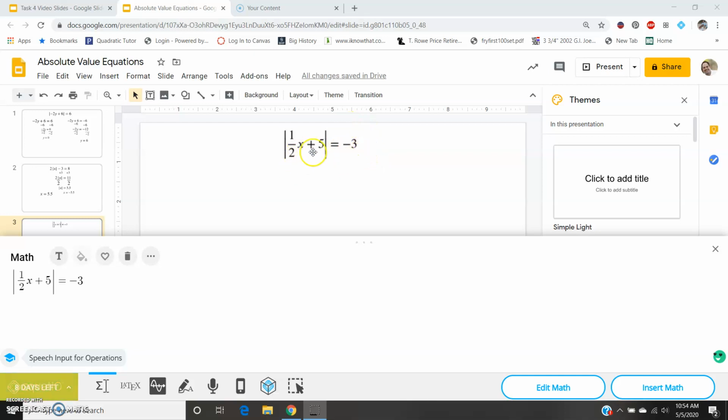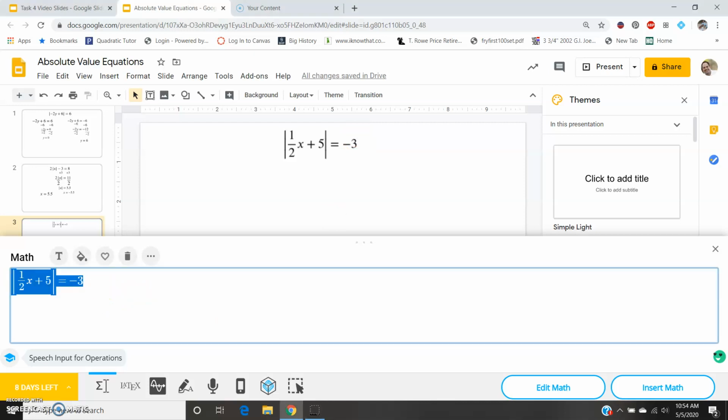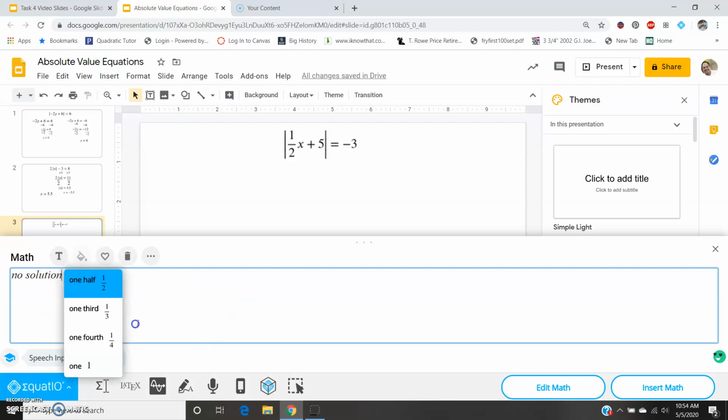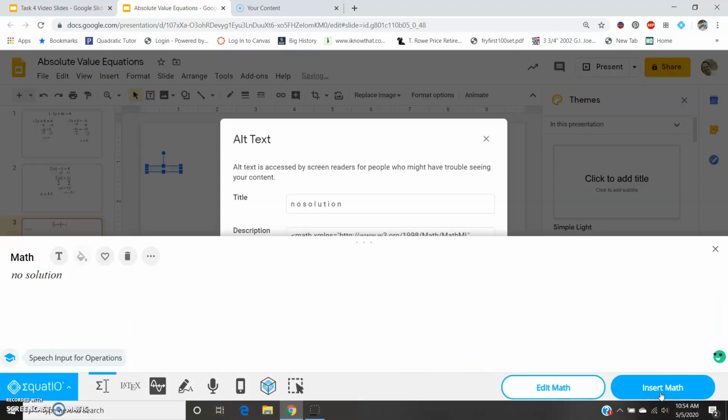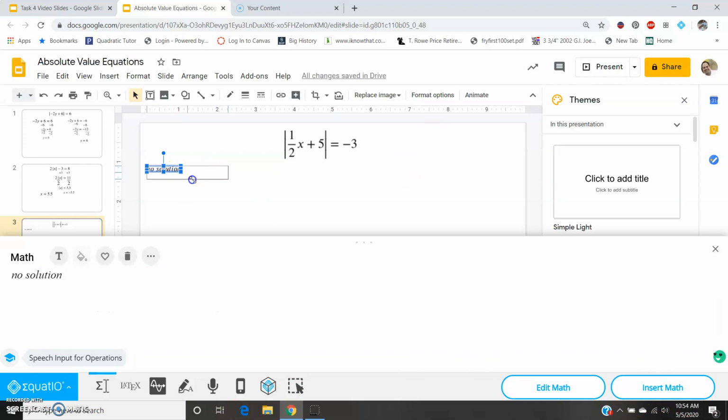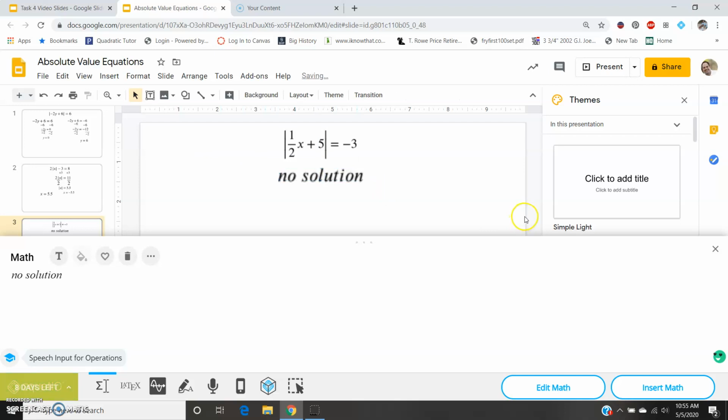Now we remember that absolute value problems always yield a positive result. Always. I should say, when we say the absolute value of something is positive, you can get negative answers for these problems, but you cannot get a negative answer when you apply the absolute value. So this side of the puzzle has to be positive for there to be an answer. So that would be the answer to this one: no solution.